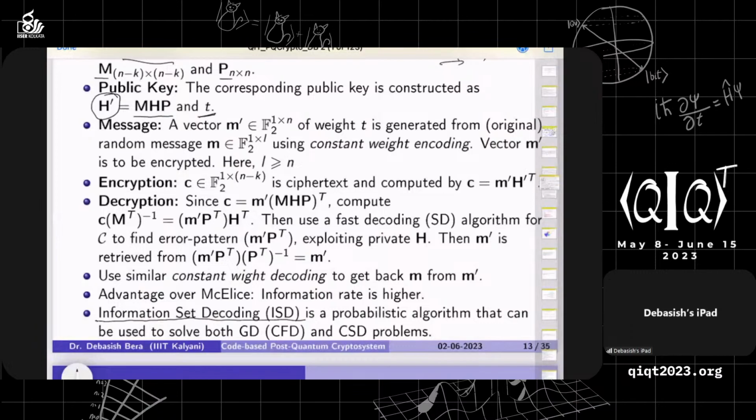Some advanced information set decoding algorithms are also available. I am not covering them here, but they have been applied, and we have tested them, but still their time increases exponentially. Whatever intelligent information set decoding algorithms are available in the research community, if we increase the size of the matrices, those G and H matrices, meaning the code word size, they are still exponential in time. That way the research is going on.